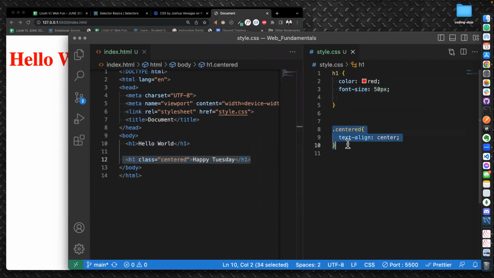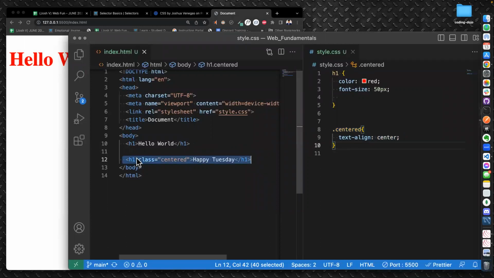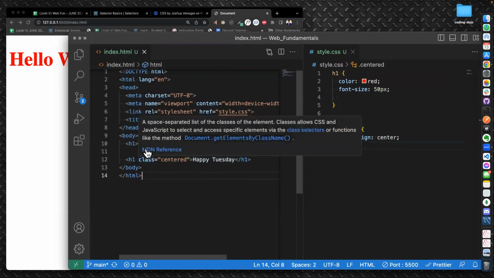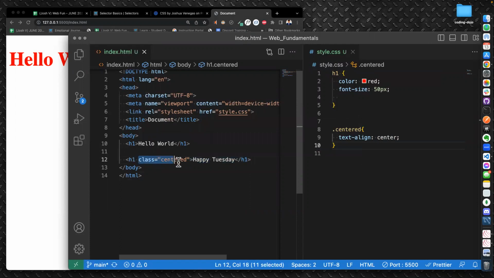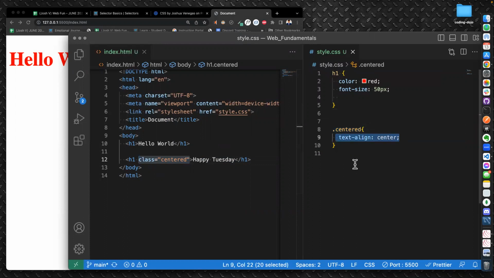This class selector, dot centered, is specifically targeting just the one element with that class on it. That class is written in the opening tag, always in the opening tag. We're able to target this class by saying dot centered, opening the brackets, and then applying our rule in here.